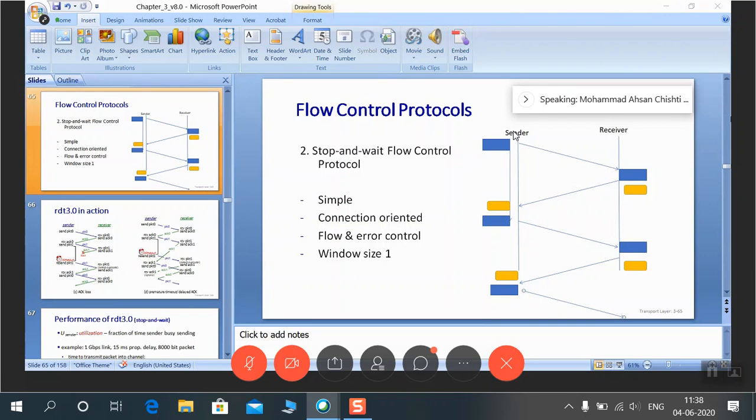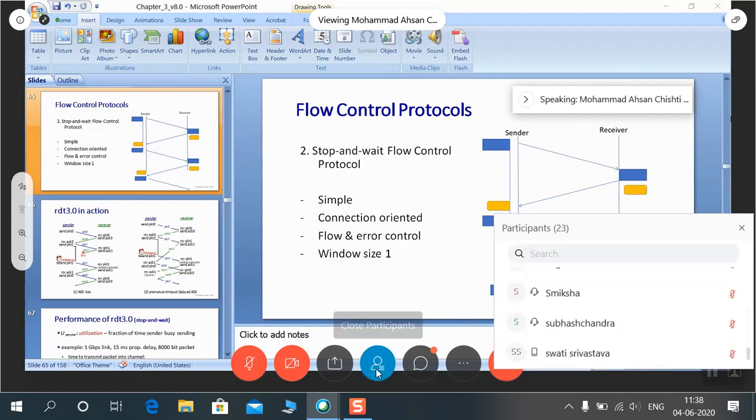Because it doesn't know whether it has been safely received or not. Once it receives the acknowledgement, then it can discard the packet because it knows now I have received it. Right? Also, the receiver has to ensure that it keeps the acknowledgement with it until it receives the next packet.